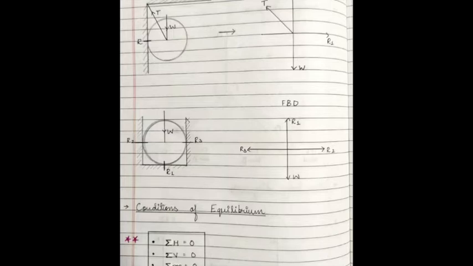And always observe that the free body should be drawn from the nodal point. Nodal means the point from which all the forces are acting; we call it the concurrent point. That point only you should draw. For this, you can see the nodal point is the center point. O will be the nodal point. That means you are drawing a free body at the point O.